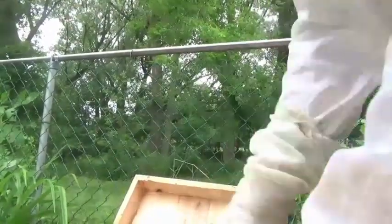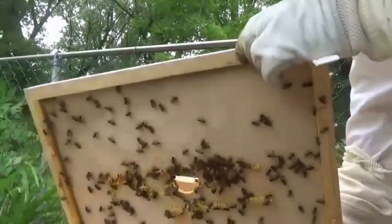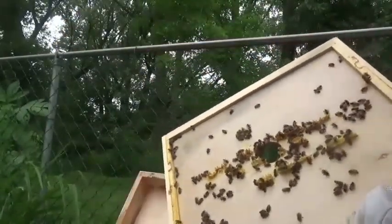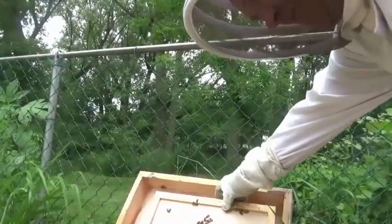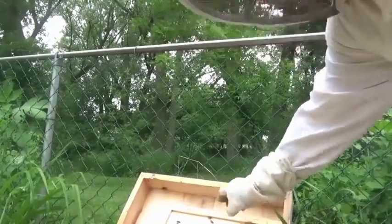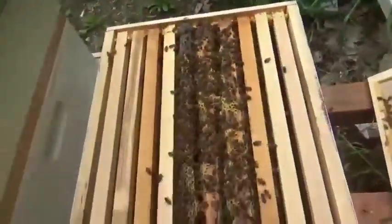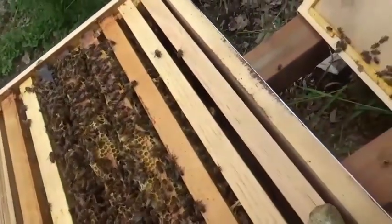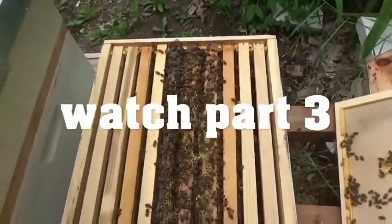So you can see them in the opening there. Give them a little scoot sideways. Okay, let's see how this is gonna be. No smoke. Okay, so lots of bees. Do they still have room? Kind of making a mess of that. They still have one, two frames that they haven't touched. Possibly one, two on this end as well. Gonna have to get in there and take a look and see why.